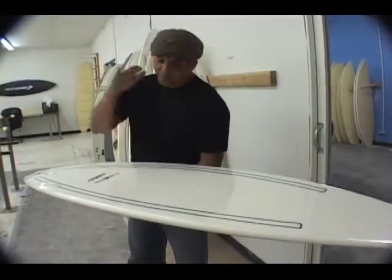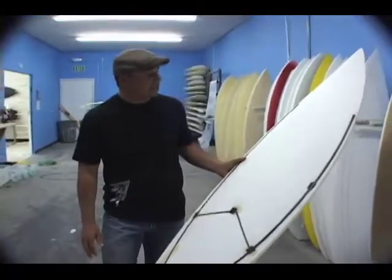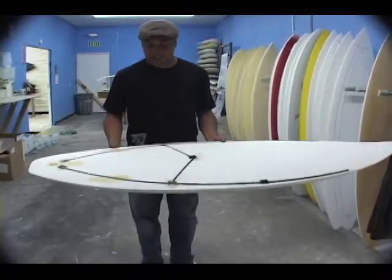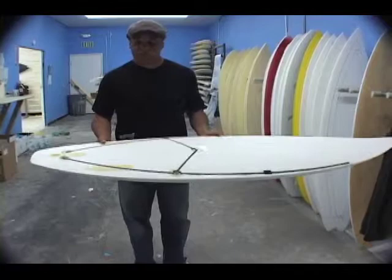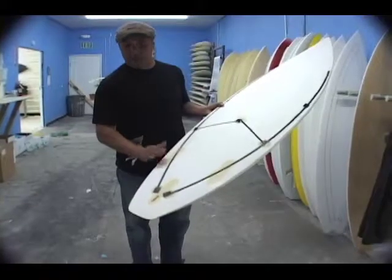I'm holding here a Direct Drive, and this is the early stages of the blank build. The bottom has a high-density skin which gives a lot of integrity. The deck is EPS one-pound — not much to it. We apply it under the CNC machine and put CNC cuts to accommodate the carbon rods that frame the board, representing all the flex we're seeking. In that process we apply the high-density foam that supports the fin system — on this particular board, it's Futures.